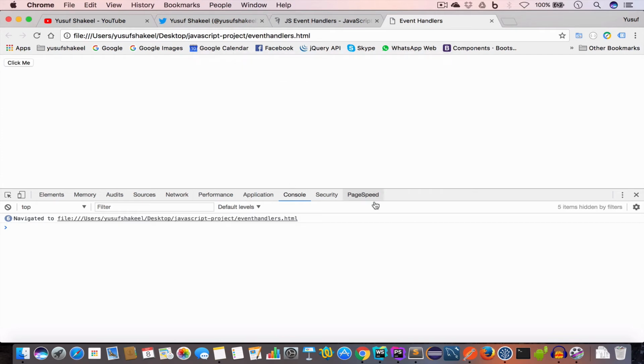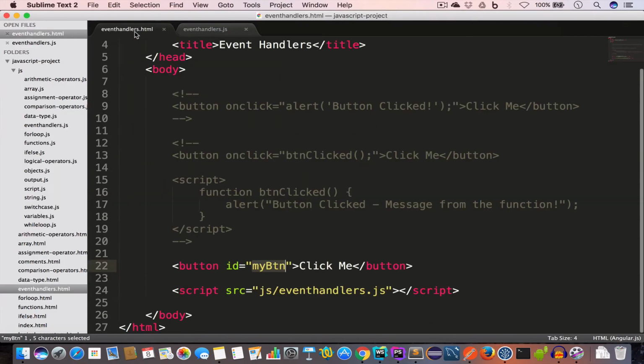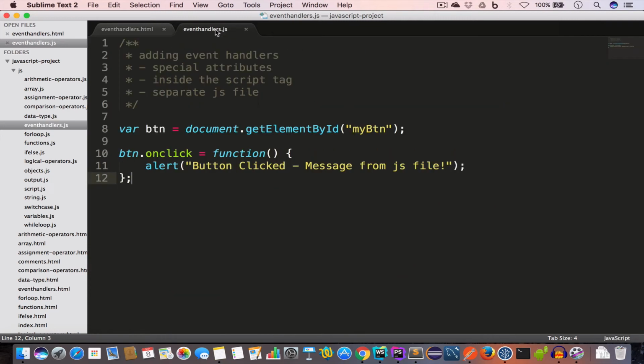So in this scenario, we have created a button inside our HTML file, and we have given it an ID, my button, and we are writing our click event handler inside a separate JS file, which is eventhandlers.js, this one.